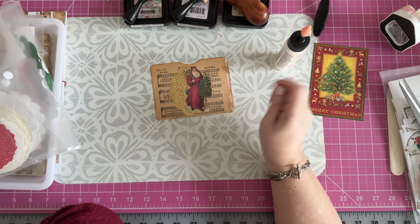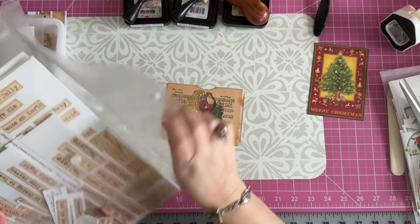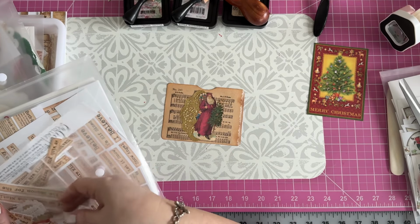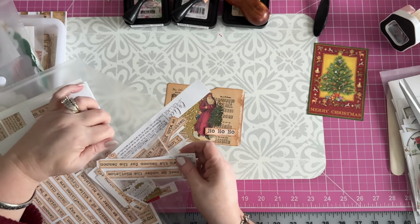I'm looking for my words, which are next to me. So looking to see, what do I have? I was thinking I might add a little word right there. Oh, I've got the perfect one. Perfect, perfect, perfect. If it fits. Ho, ho, ho. There we go.